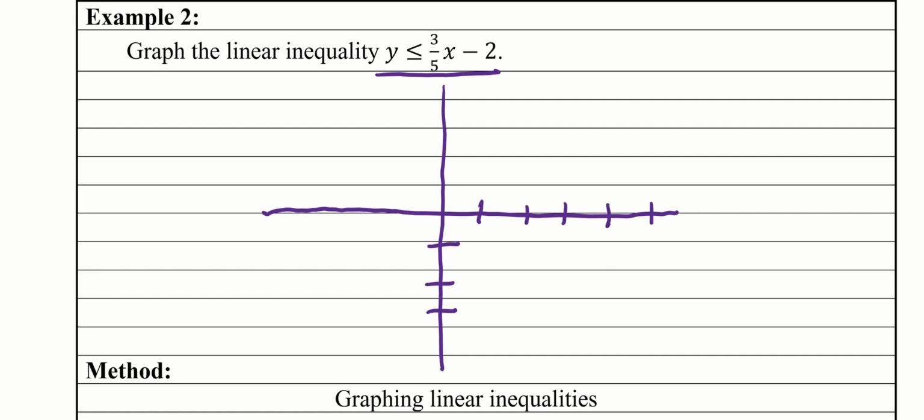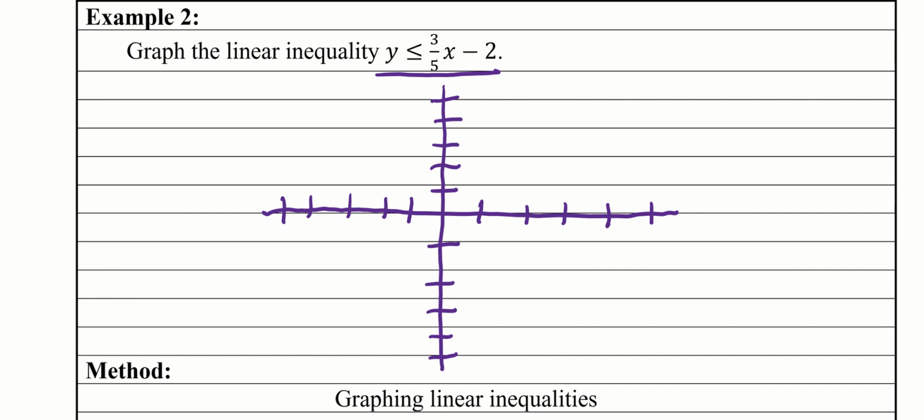y is less than or equal to 3/5 x minus 2. I want you to sketch a little 5x5 graph in your notes so that you have something to kind of base this off of here. And then as always on your assignment, it will be printed out for you, and the sub should have that for you. And these graphs will be readily available so that you don't have to sketch them.